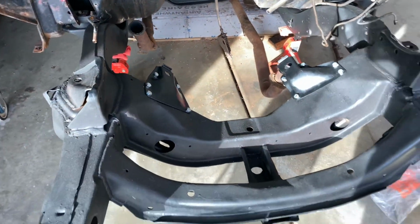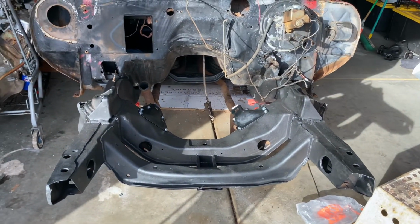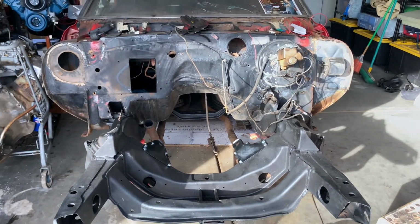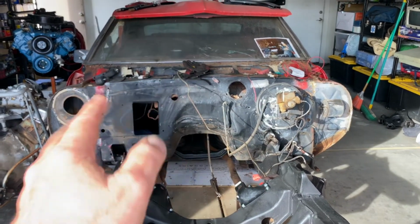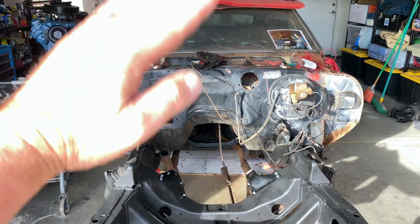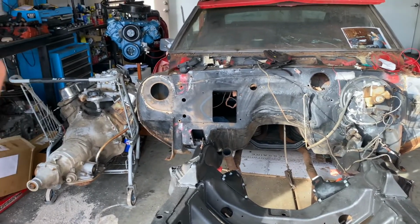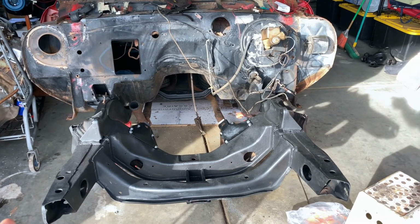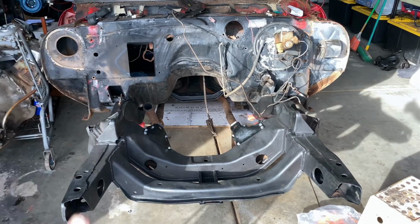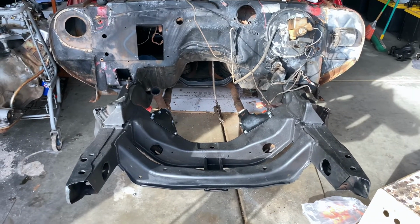And I think next week we might try to get a motor in or running or something, or maybe we fix the firewall. Get that brake booster off, sand it down, paint it up. Yeah, we might do that instead and deal with the engines later on. All right, so again, this is how you install the first gen Firebird motor mounts in there for a Pontiac motor. So another thing done on this project.